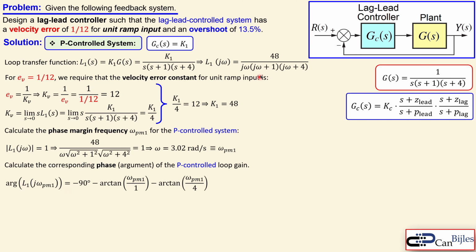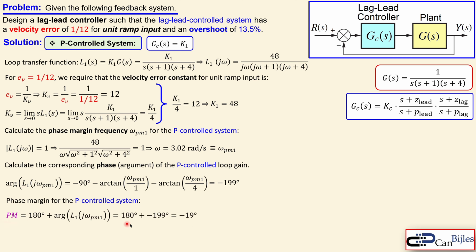Now when you look at the argument formula here, which is the argument of the numerator, which is 0, minus the argument of the denominator, which is a pure imaginary value, which is just 90 degrees, and also the arctangent formula here, etc. It's all given in great detail, of course, in other videos, so I just go a little bit faster. And this must be then, when you calculate that, minus 199 degrees when you put this 3.02 in this formula. But that phase margin will now be, when you use this formula, minus 19 degrees.